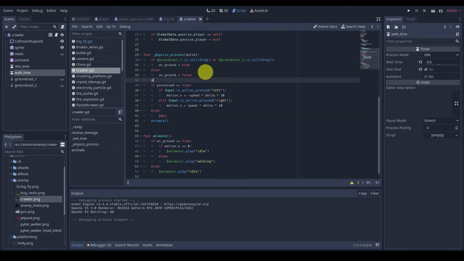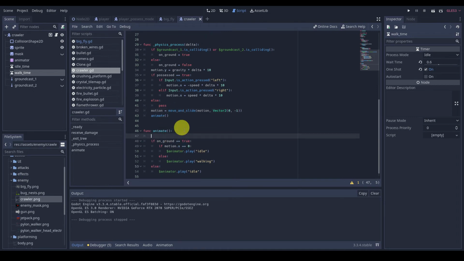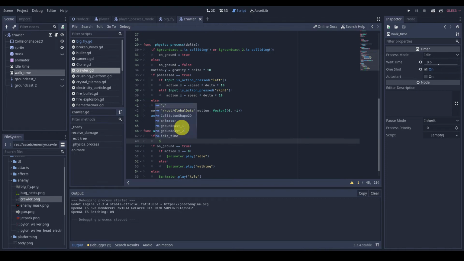Then motion.y is equal to gravity times delta times 10. Then motion is equal to move_and_slide, motion, Vector2 to -1. I'm going to do if motion.x is bigger than 0, money_sprite.flip_h is equal to false, else money_sprite.flip_h is equal to true.